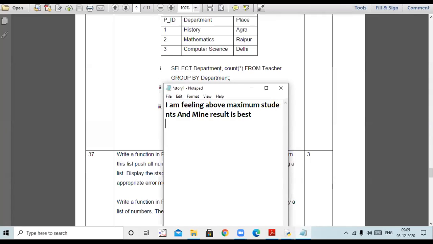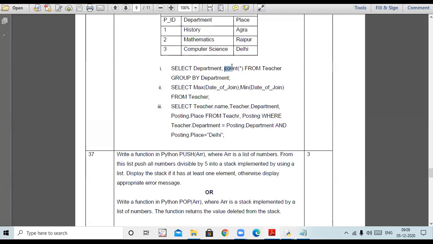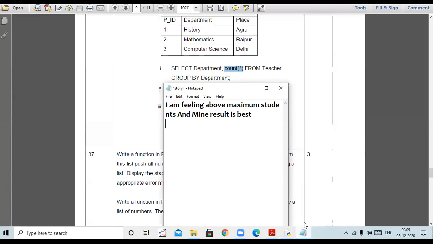And whenever you are using the group by command, an aggregate function is included. The count star function means the total occurrence. So we are to find the occurrence of each department, that is, how many times this particular department occurs.